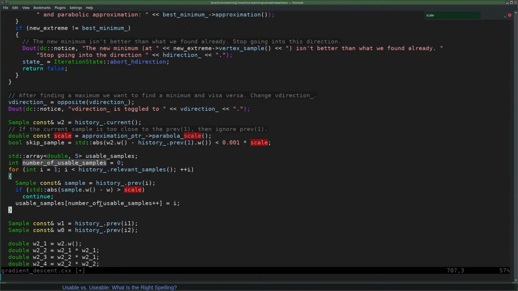So number of usable samples can never be larger than 5.